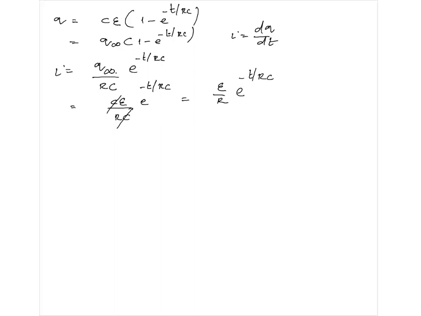Now, again, e to the power minus x type of behavior is a falling behavior, so E by R is fixed. E by R is multiplied by something which is becoming smaller and smaller. So that means current will become smaller and smaller. And if you take t tending to infinity, then current is zero. That's no surprise. When capacitor is fully charged, it will block the current completely, no current. But when you put t equal to 0, you get another interesting result. When you put t equal to 0, you get I equal to E by R. That's a very interesting result.